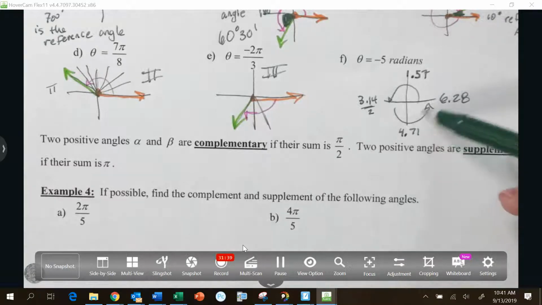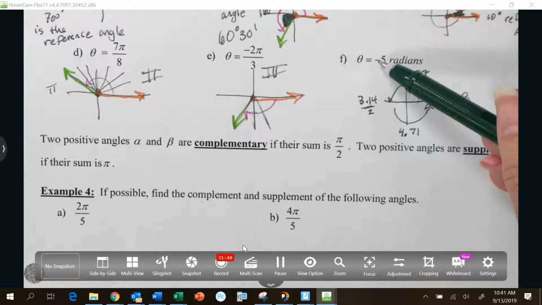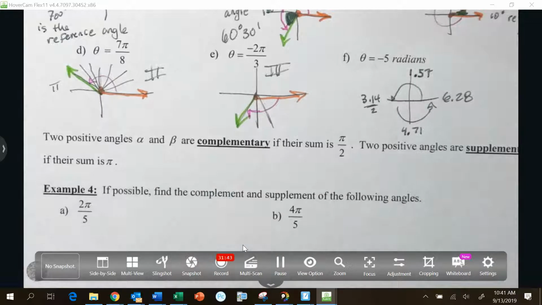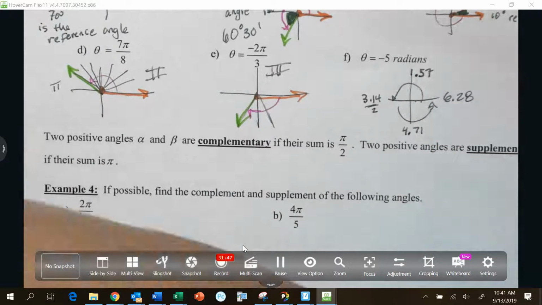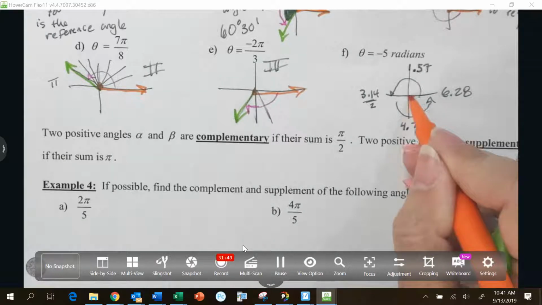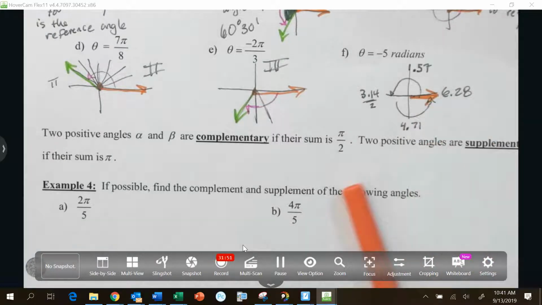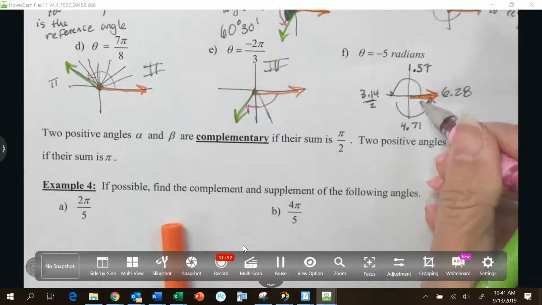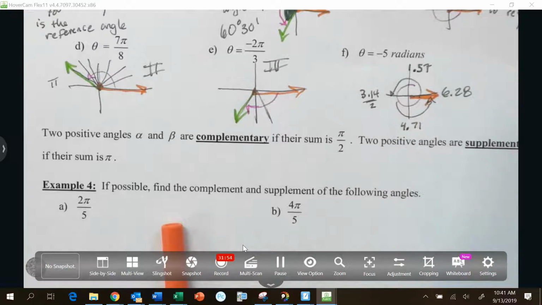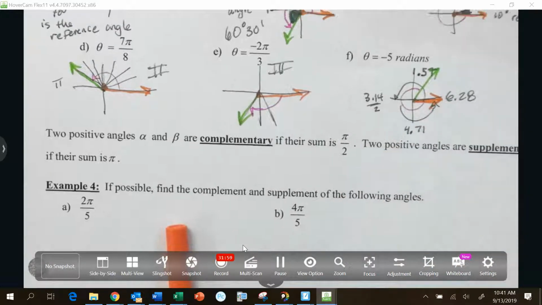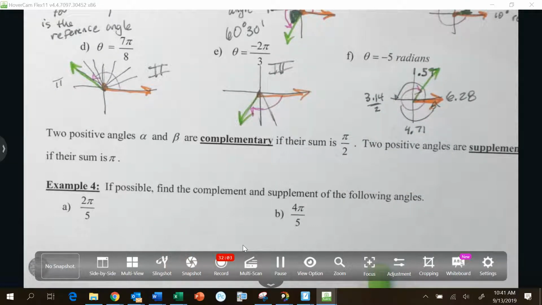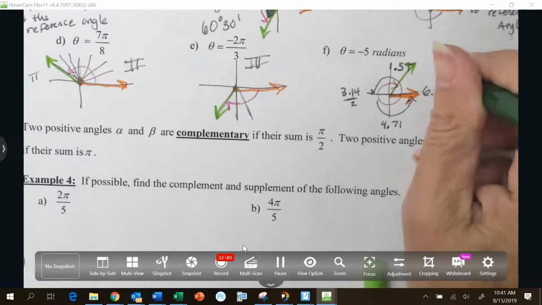You see, it's kind of in that fourth quadrant, except this is negative. So we're going to go the other way. So instead of the fourth quadrant, where's it going to be if I'm going the other way? Our first quadrant, somewhere in there. So that would maybe be the most difficult thing, is when they don't give you the pi.